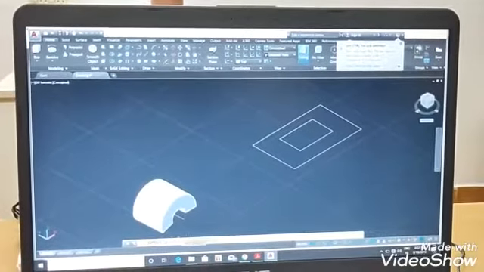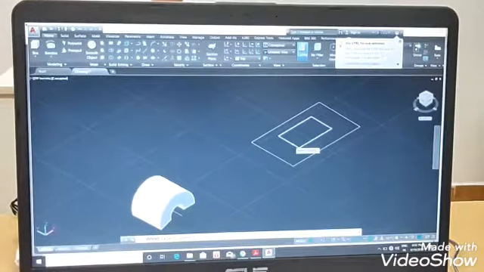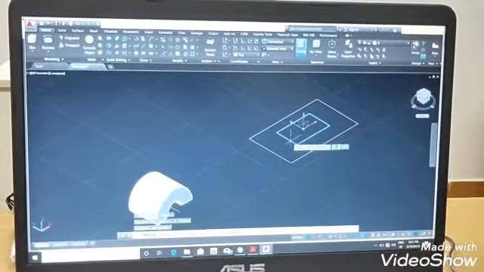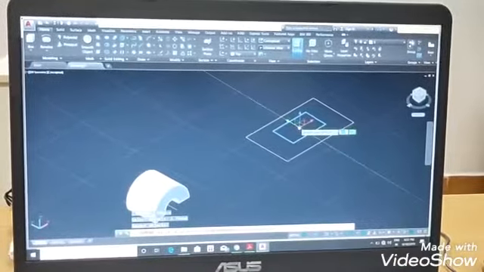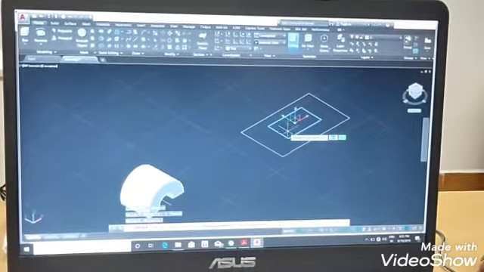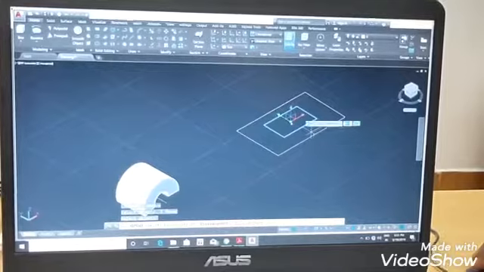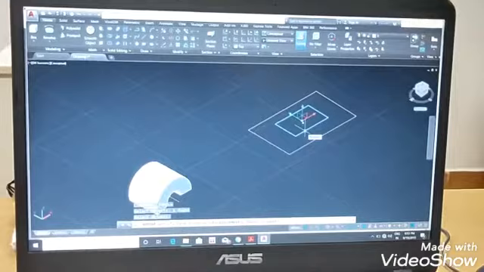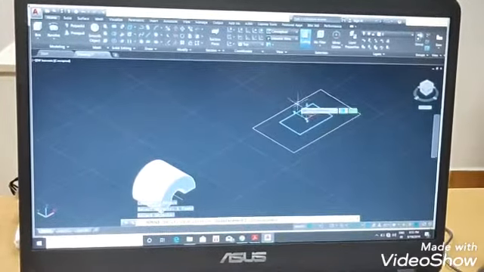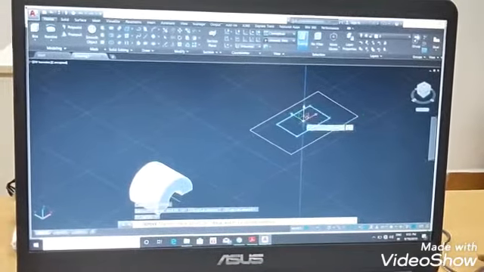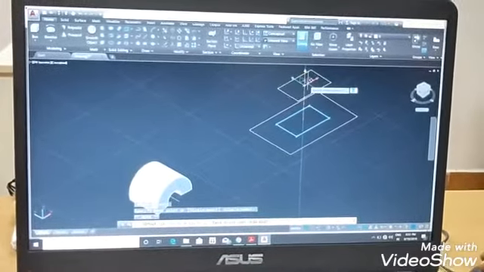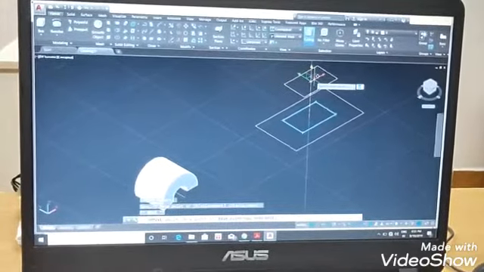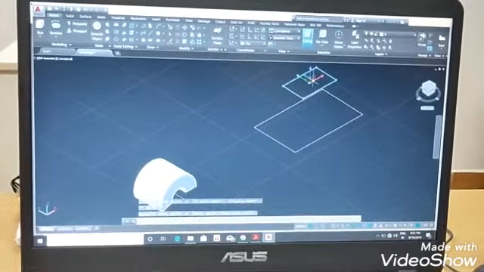Then it is asking us to select the object. Select this smaller rectangle, then enter. Then we have the option to move this selected object either in the x-axis, y-axis or z-axis. Now I want this rectangle to be moved in this direction, so I will select this axis and we can just position it at some location. If you want to give the height, that is also possible, but I am doing it randomly here. I am just positioning it at some location.